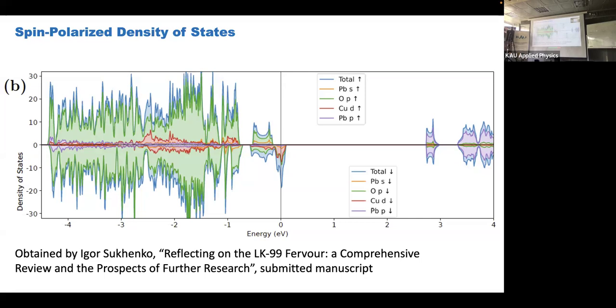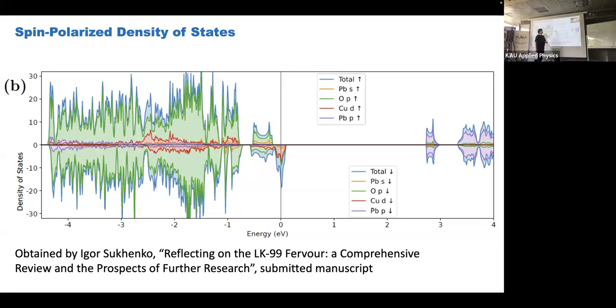Yeah, but complicated. But it shows us how beautiful plots we can make using this projected density of states approach with spin polarization. So we have spins up and spins down, and you see that they are rather different. This peak shouldn't be there, as we know from experiment. But still, it really shows maybe some limitation.